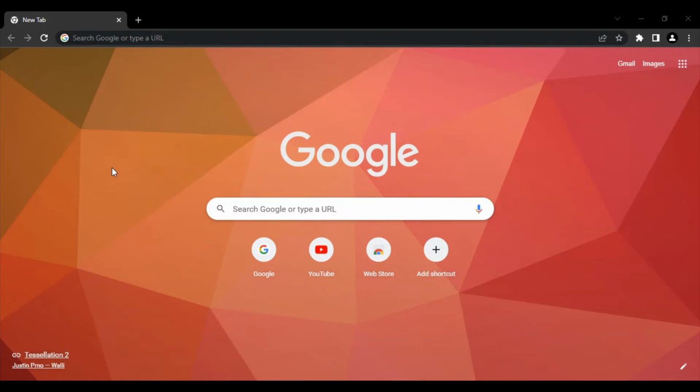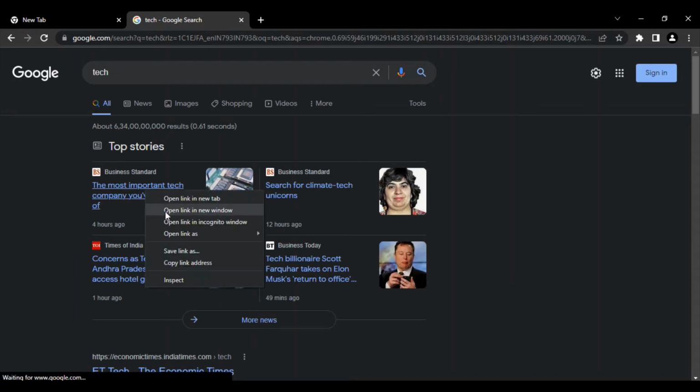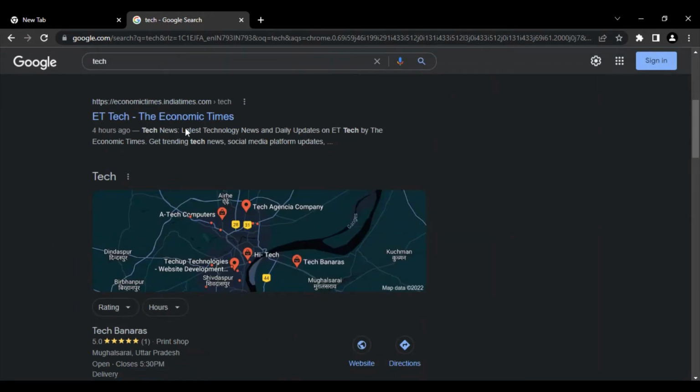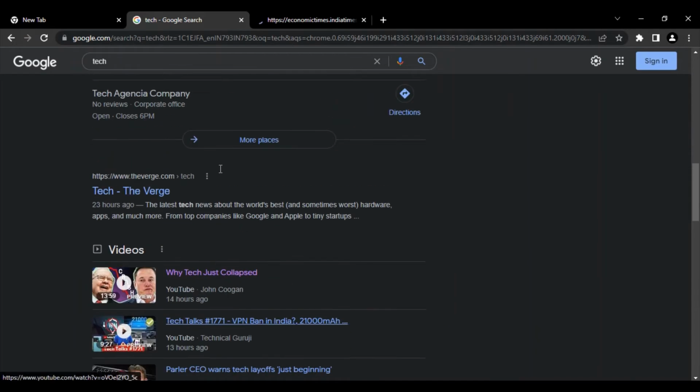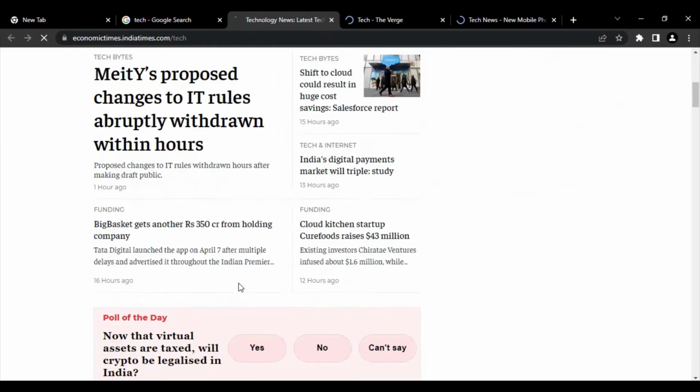The process is very simple. First of all, we are going to see how to open new tabs in normal mode and then navigate through them in full screen mode. This is my first tab, in which nothing is opened. In the second tab, I'm just going to Google Tech. This is going to be my second tab. In the third tab, I'm going to open some articles. So let's just open a few articles like this. Let's wait for these articles to open.